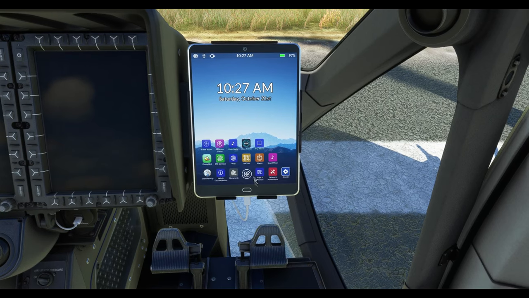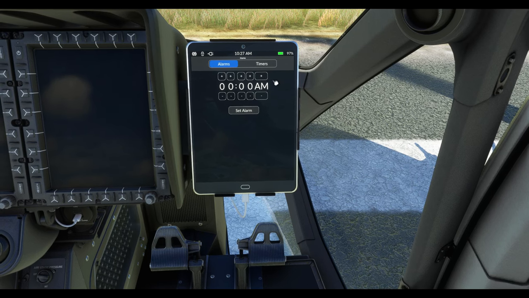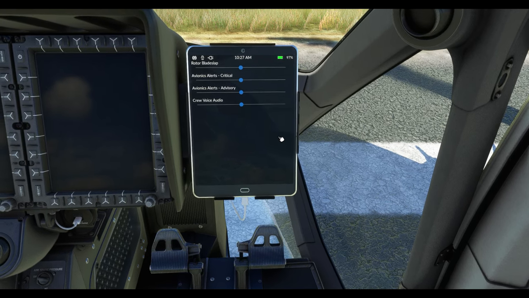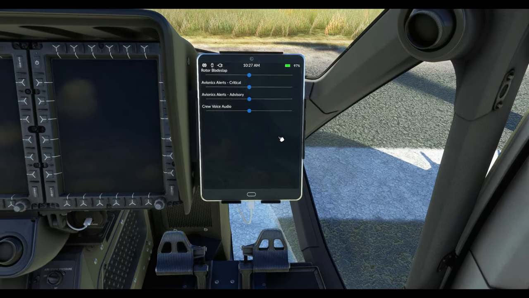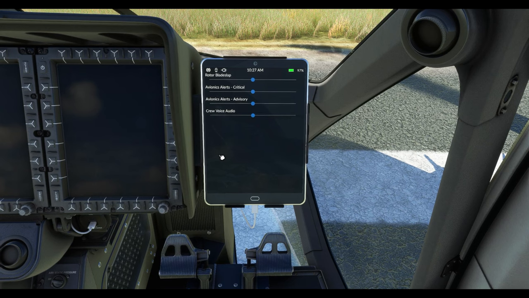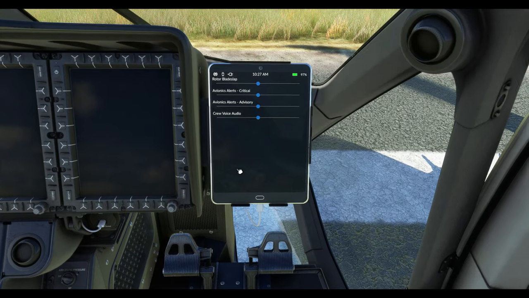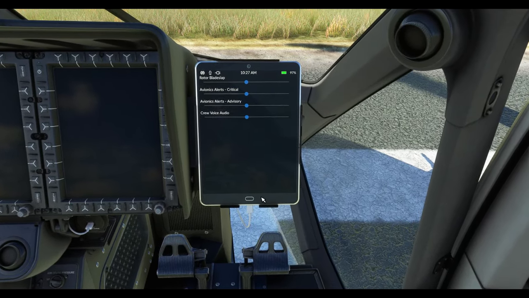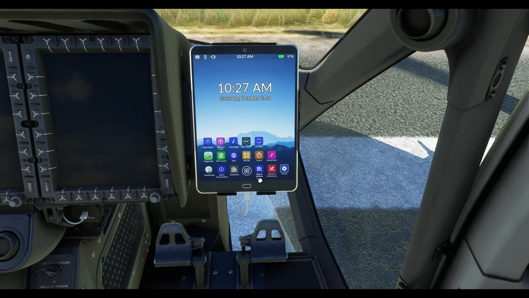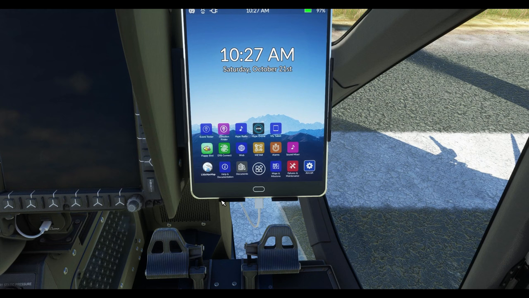Let's go back. Metar, you can check a METAR for an ICAO code. Alarms, set an alarm and also set timers. Sound mixer. Here, if there's certain aspects that you're not quite happy about, then you can change them as well, which is quite useful. I seem to remember rotor blade slap. I remember when I was doing videos to start off with, some people were saying, well, you know, you can turn that down. So I think for some people, they like the blade slap a bit quieter. Personally, I love a bit of blade slap. I like it up.